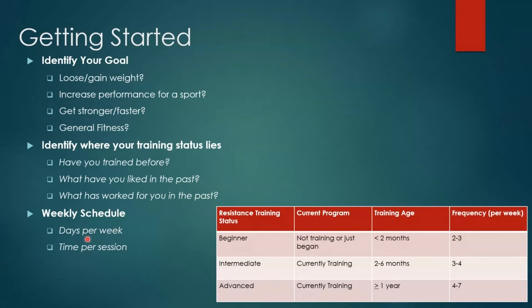And then finally, what's your weekly schedule like? How many days per week can you commit to training? How much time per session can you commit? Is it an hour? Is it an hour and 15? Is it 2 hours? And then, I didn't write this down, but develop little tricks for yourself to make sure that you get to the gym. Is the gym on the way home? Can you get a gym membership where you have to pass your gym? Can you get your gym bag in your car before you go to work, so you don't go home and sit down and have some food and think, well, I'm not going to go now? Have that bag in the car to make sure that you're ready to go.